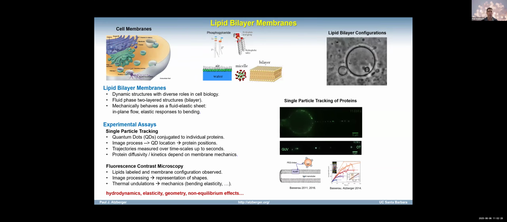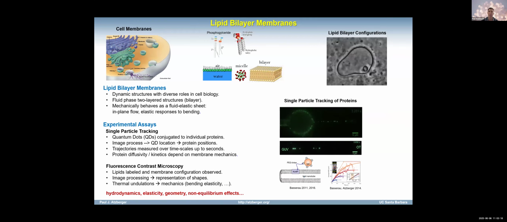And the real complexity, I think, in understanding the cell biology of membrane protein function is this interplay, not only between the individual proteins, but also how they interact with the intrinsic physics of these soft materials. As you can already see in the upper left there, membranes exhibit all kinds of really interesting geometries. These are dynamic structures that are constantly undergoing shape changes and topological changes, and all of this is happening at the same time that all kinds of interesting metabolic activity and other types of mechanical functions are occurring with proteins that are basically anchored and organized within the bilayer. So lots of rich physics and opportunities there, both for modeling and for interesting experiments.